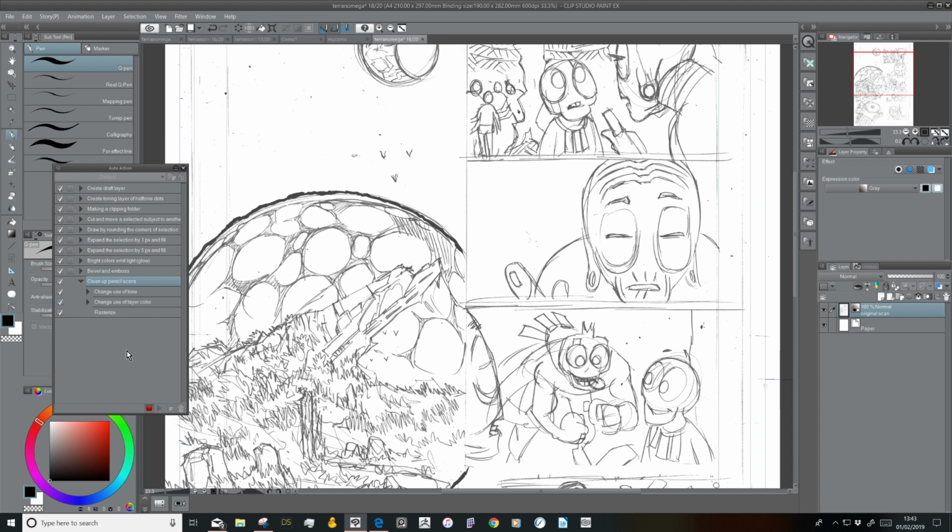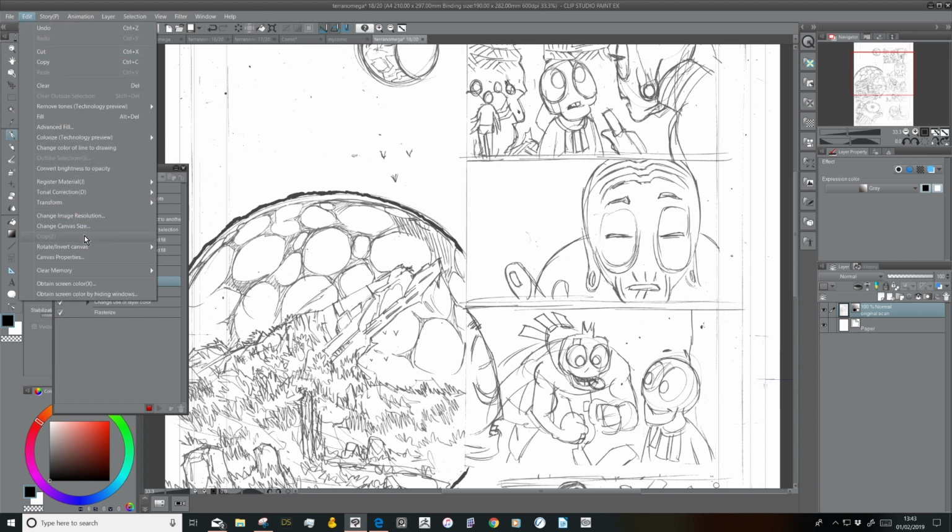So the next thing I want to do is darken it down a little bit, so I can go to tonal correction. And there's lots of options here. You can use brightness and contrast to do it. You can use posterization to do it by playing with it a little bit. You can use level correction to change the levels of the colors within it. All of these will work.